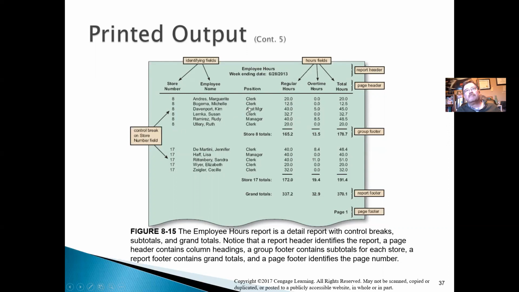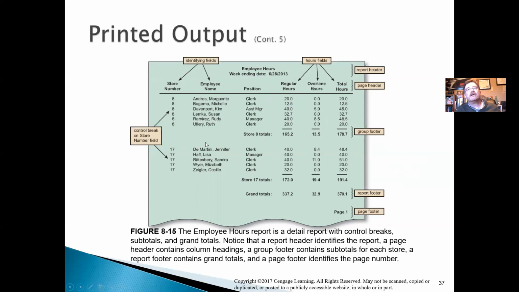What I would have been tempted to do with this is put the position to the left of employee, because then we could have done the same kind of thing here. We could have sorted by, depending on, again, I'm not thinking like the users, I don't know what they're looking for. But if they were looking to see the store by position by employee, then I would have put the position on the left and put the employee over here. If they're looking to see who's been working the most or who's got the most overtime, those kinds of sort orders are important.